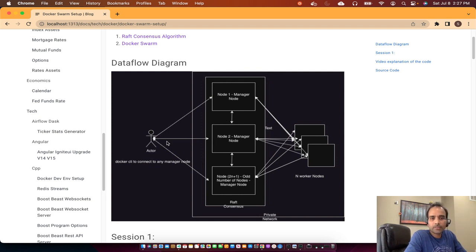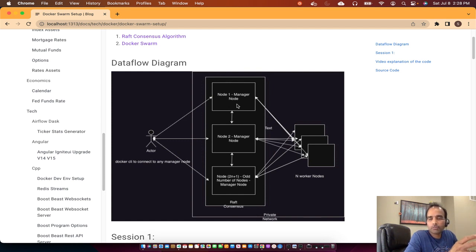Once a leader is elected, when a client connects to the manager, internally that leader takes the write to the cluster, and then distributes the new write to the rest of the cluster. Once the whole cluster accepts the write, the manager confirms that the write is complete and lets the client know. If you have three manager nodes, the log replication will be quicker because there are only 3 nodes. If you have 7 nodes, because 7 is also an odd number, it will take a while for the write to be written to all the manager nodes and get a consensus that the write has been accepted.